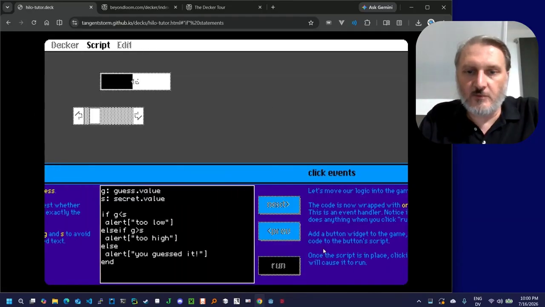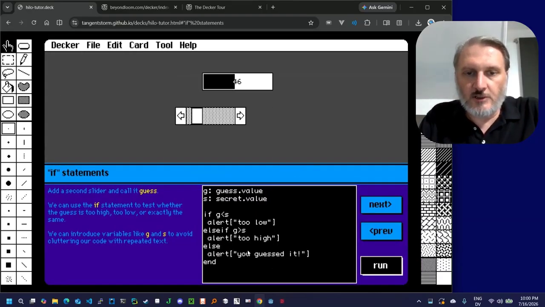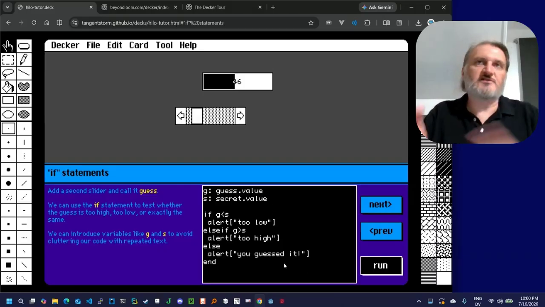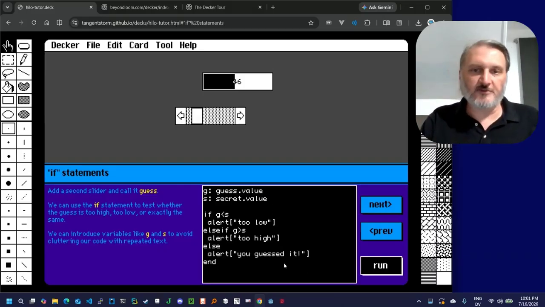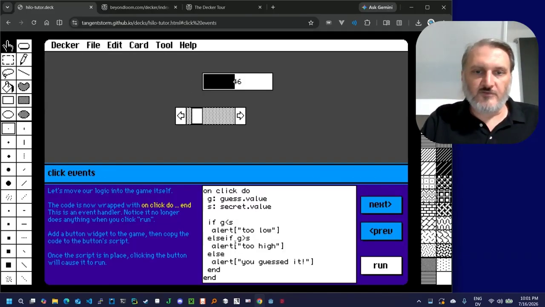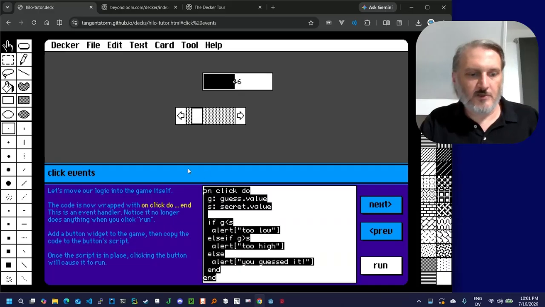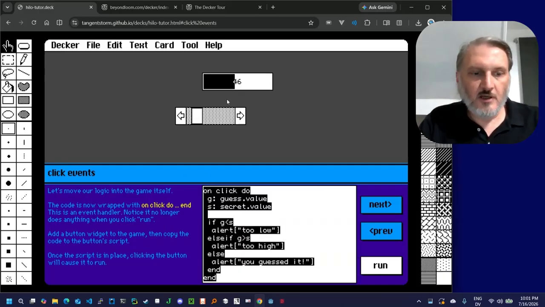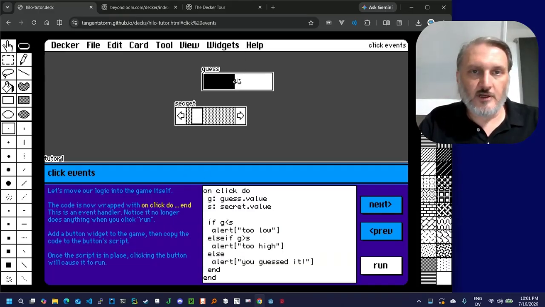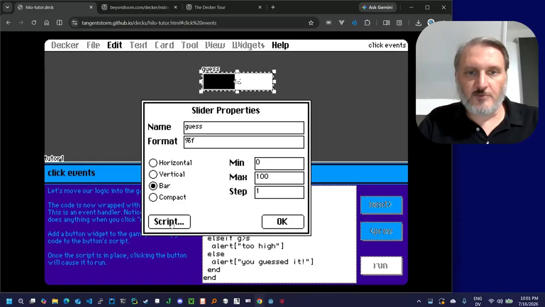All right, so on that screen, we were just running the code directly from this widget. But of course, this is not part of the main development environment. This is just part of the tutorial. And so what we want to do is move this into the script of the widget itself. Since it's editable, we can copy it. We can select it and copy it. I'm going to just do that again. I'm going to hit Control-C to copy it. And then in here, we're going to click on the script button.